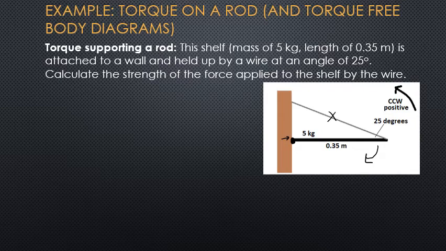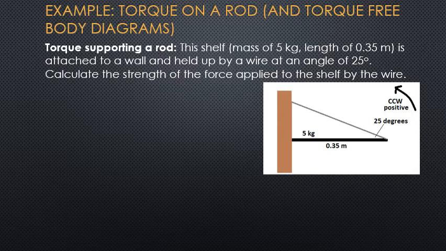So actually we are going to assume that this shelf is screwed into the wall, but that itself is not enough to support the whole weight of the shelf. So this wire helps support the rest of the weight of the shelf, right? So you can see how this becomes a torque problem because we have a pivot point, we have a radius, right? The shelf itself is our radius. And if this wire were to break, the shelf would start to spin in a clockwise direction. So now you're starting to see where this is a torque problem instead of just a regular forces problem.